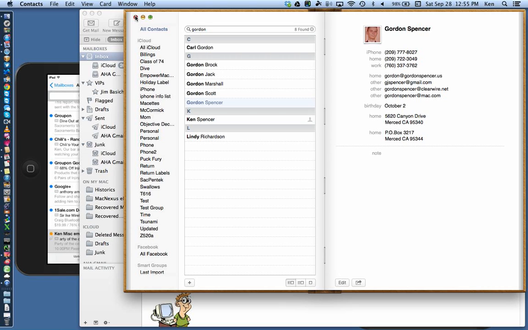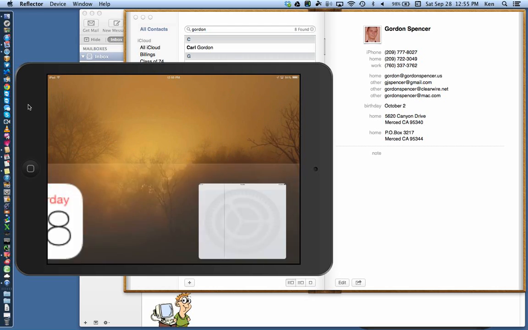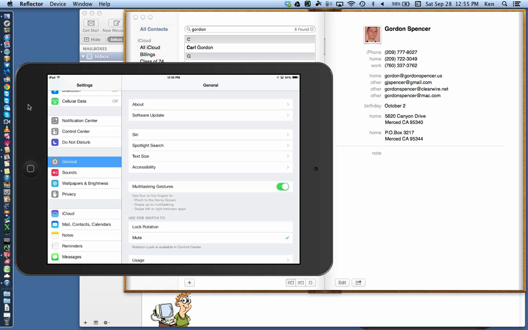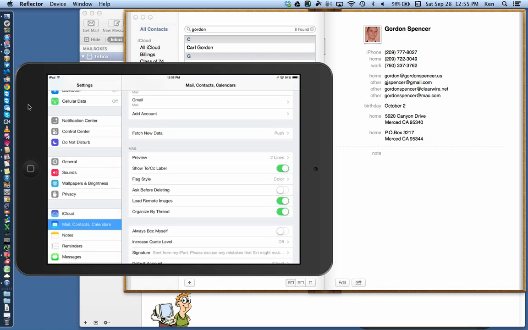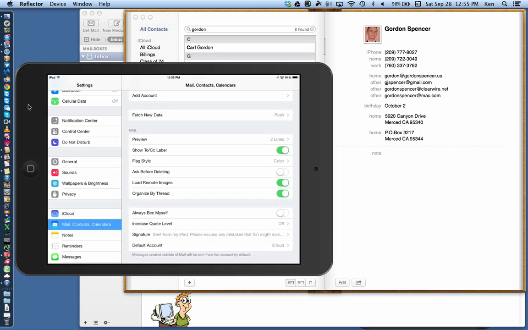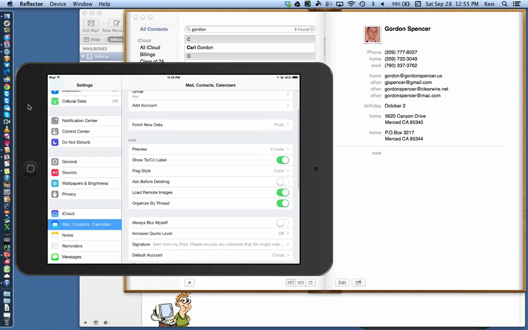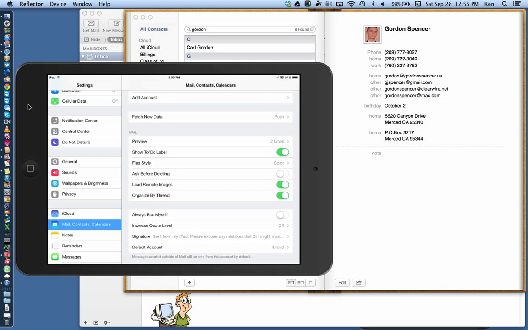Autofill in mail. Well, autofill's automatic in mail. On the iOS device, let's go to settings. Mail, contacts, and calendars. No, it's automatic here. It's on Safari is the only one you can turn on and off. It's always automatic. So how do I get rid of it? You can't get rid of it on the iOS device. Just don't tap on it, and the right one will start rising to the top.